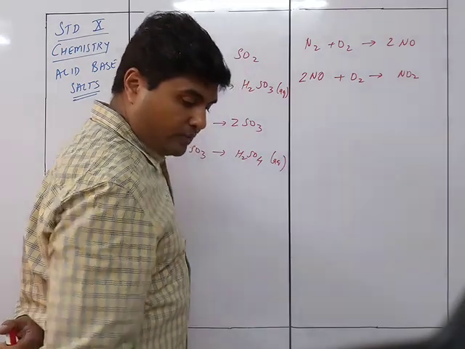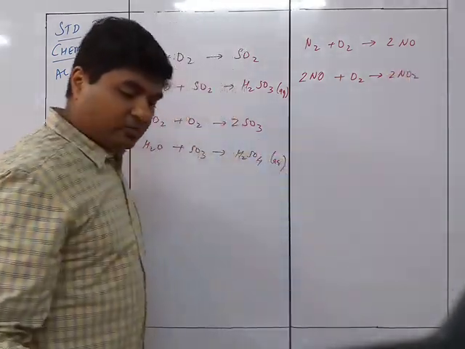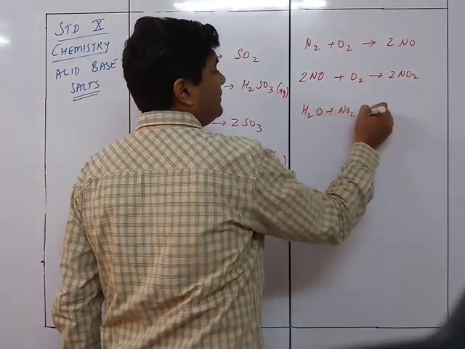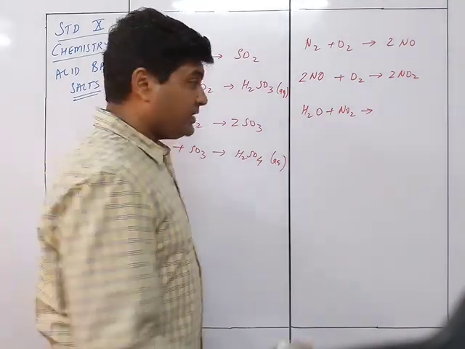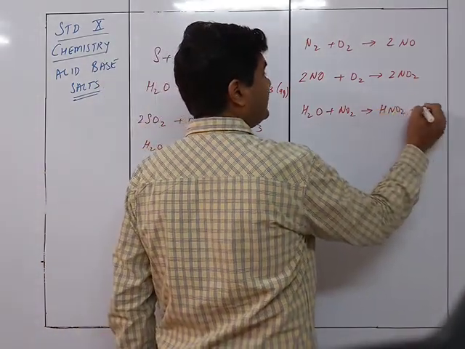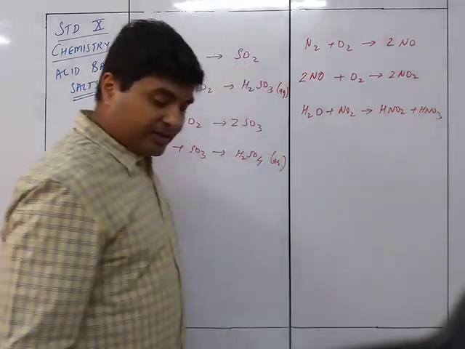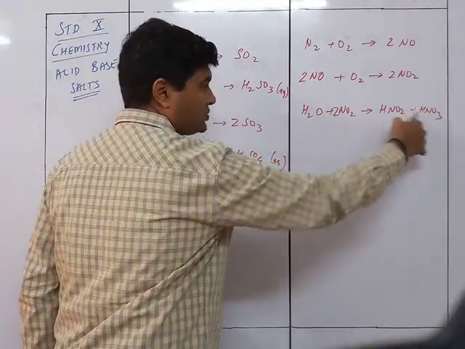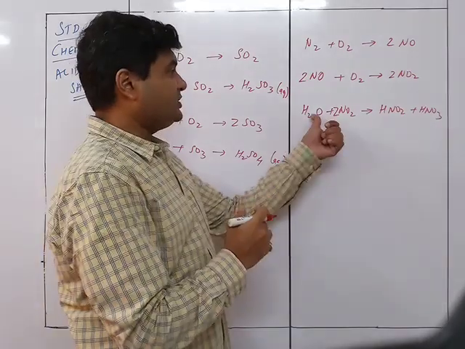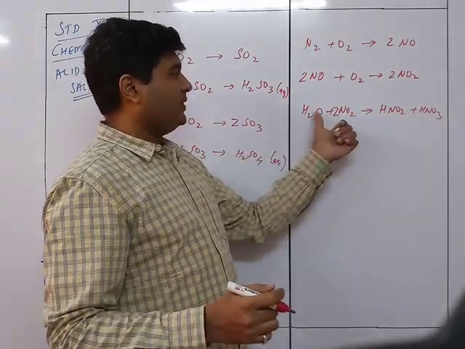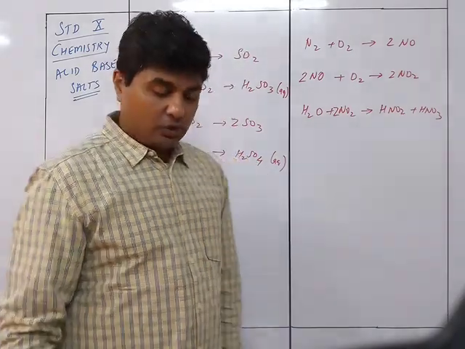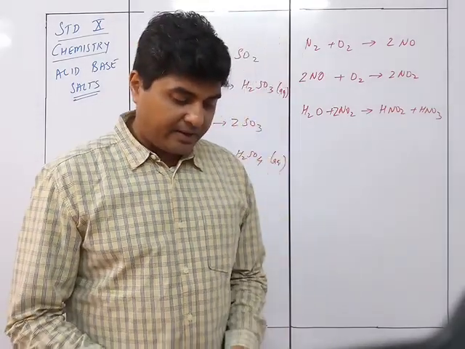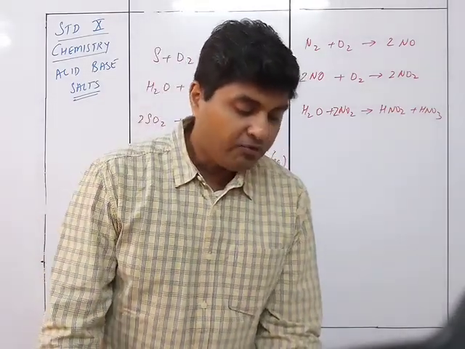So it becomes NO2, which is 2NO2 over here, and this 2NO2 when it reacts with water will give you this thing. So it is going to be H2O plus NO2. Now here in this reaction both the things happen simultaneously. So it is going to give me HNO2 plus HNO3. This is the reaction that is going to take place because this is 2 over here. So this NO2 is going to react with water to form this also and this also at the same time. So one O goes over here to give you HNO3, and here without that one O it will be forming HNO2. So this way nitrous and nitric acid both are going to be formed during acid rain. So that was about the formation of acid rain.